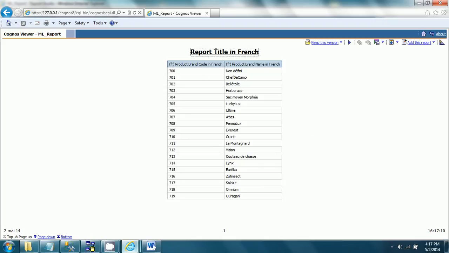As you can see, the report title is now in French, which is what I typed. The product brand code and product brand name are again coming from the translation file that we imported, which was the name we gave in French. And these are the data elements, again coming in French. So this is how we make a report multilingual in Cognos. Thank you.